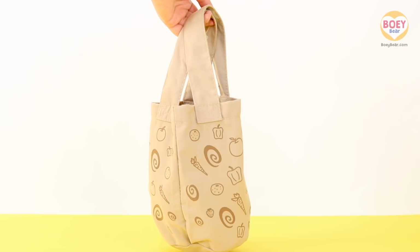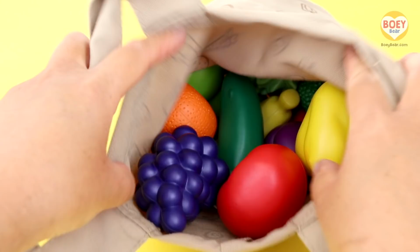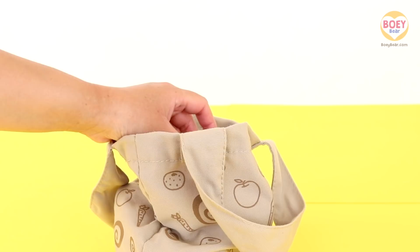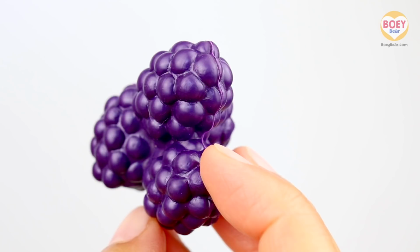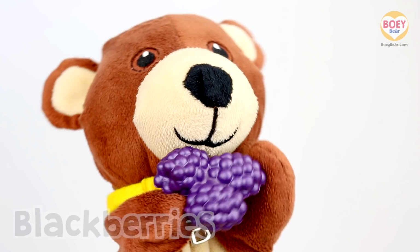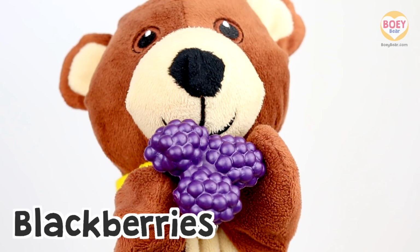Here's my grocery bag. It's full of different fruits and vegetables. Have a look. I'm going to put my hand in and pick out a fruit or vegetable for today. You have to guess what it is. It's dark purple, almost black. These are individual, juicy berries. Thank you. Can you guess what it is at home? These are blackberries. Can you say blackberries? Blackberries. Well done!